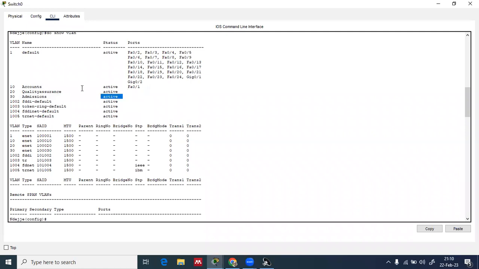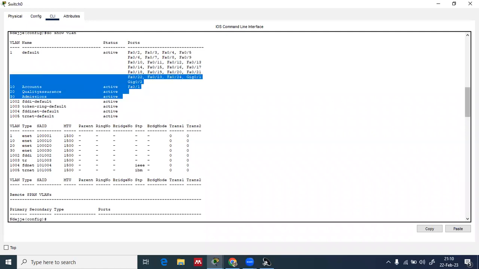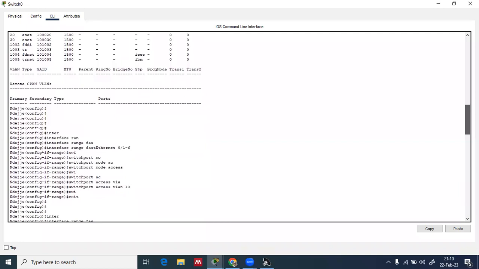After creating these different VLANs, you come and start assigning the different interfaces to the VLANs already created. The most important commands that we use are here. Interface range, the FastEthernet. You show the range from where you want to start and where to stop.